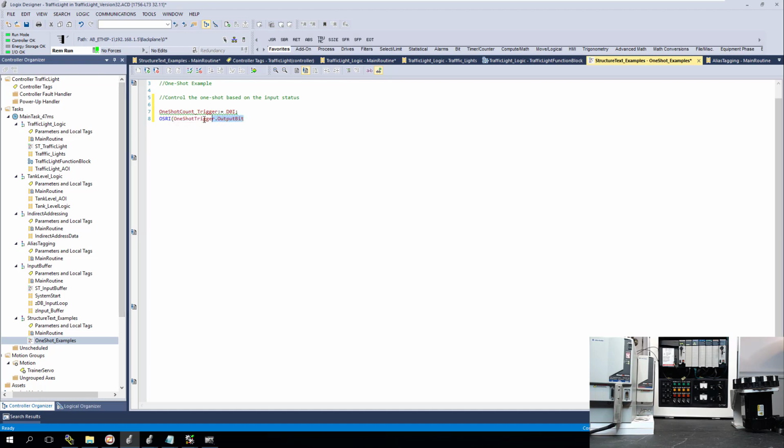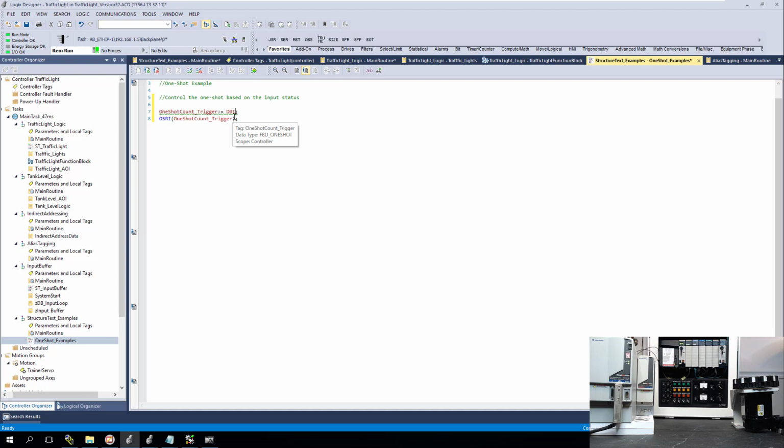Paste that in there. We're going to do one-shot trigger. Actually, sorry, let's get this right here. One-shot trigger. Paste this in here to make this a happy little environment. So when this comes in, we're going to have this as the one-shot trigger right here, and then we're going to have that. So let's look at the values, because I don't see this transitioning like I should. So this is the input, this is coming in, we close that.